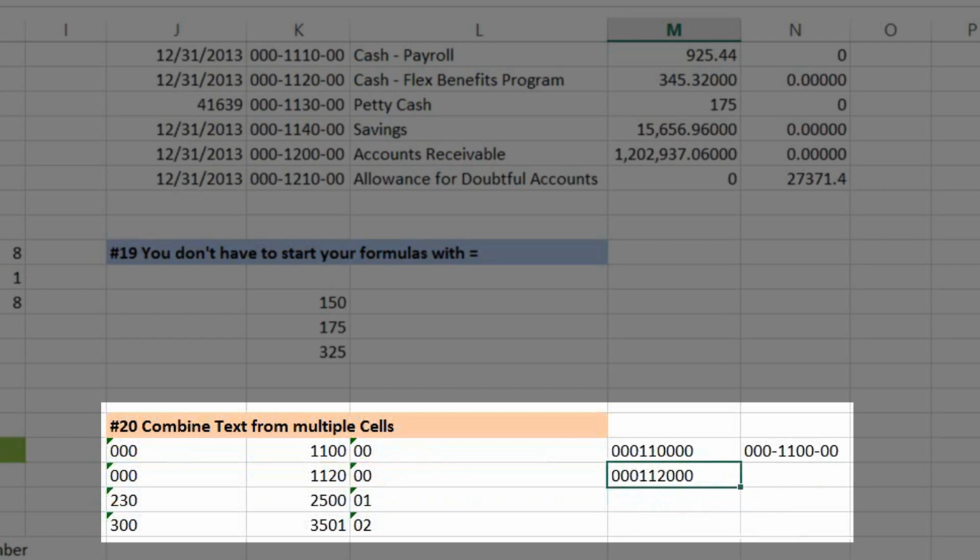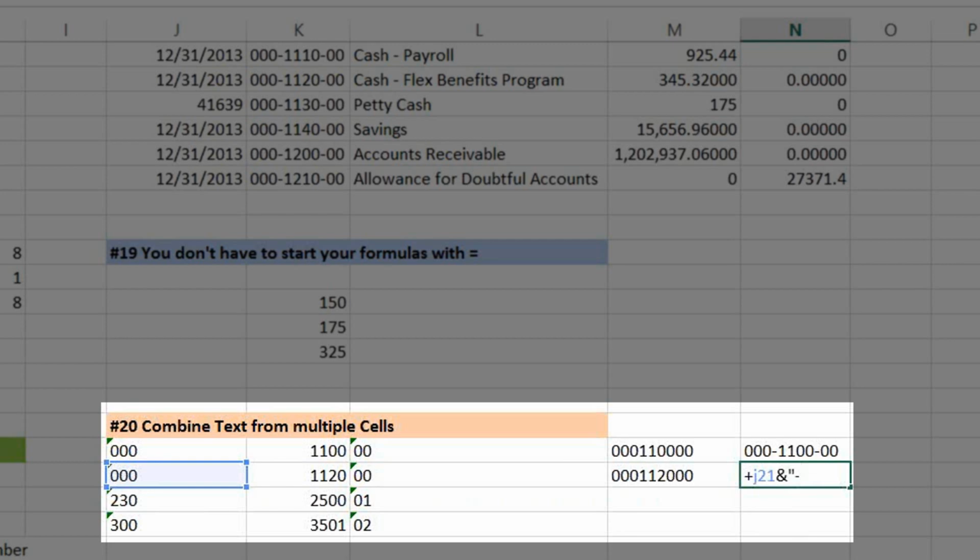Now, if I want to put any kind of text in, I want to put dashes in, I may even want to put some verbiage in there, then I'm going to do it just a little different. I'm going to use the plus sign. I'm going to start with my J21. I'm going to use the ampersand, but now I want to put a dash. So I'm going to use the double quote, and then anything I type in there will be concatenated into my string.